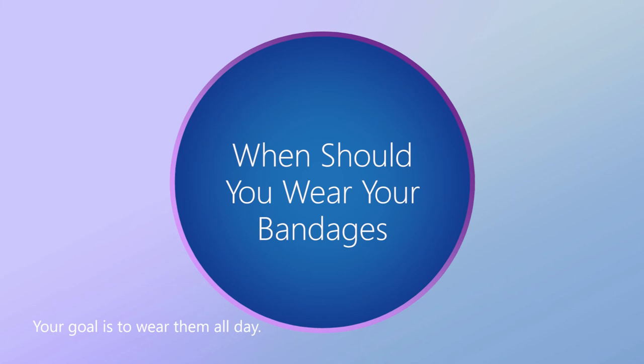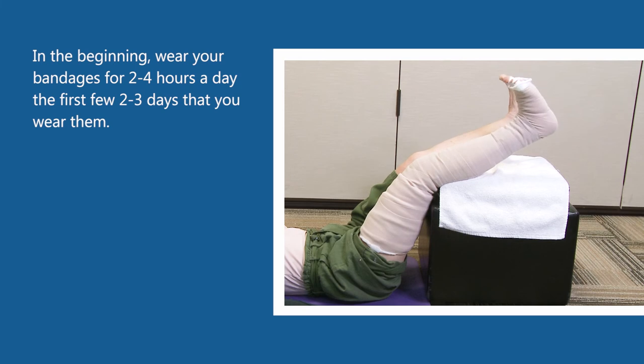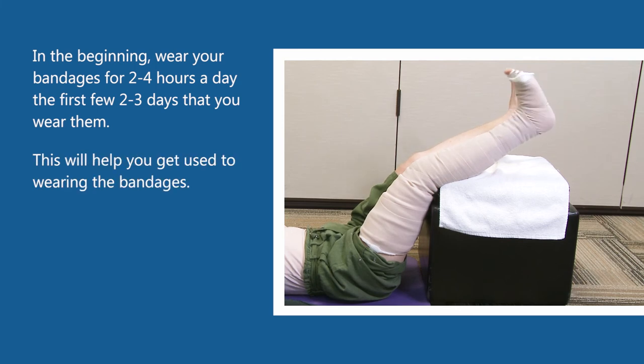When should you wear your bandages? Moving your leg and using your muscles while wearing the bandages helps the bandages push fluid out of your leg. Wear your bandages for as long as possible during the day and when you exercise. In the beginning, wear your bandages for 2 to 4 hours a day, the first 2 to 3 days that you wear them. This will help you get used to wearing the bandages.